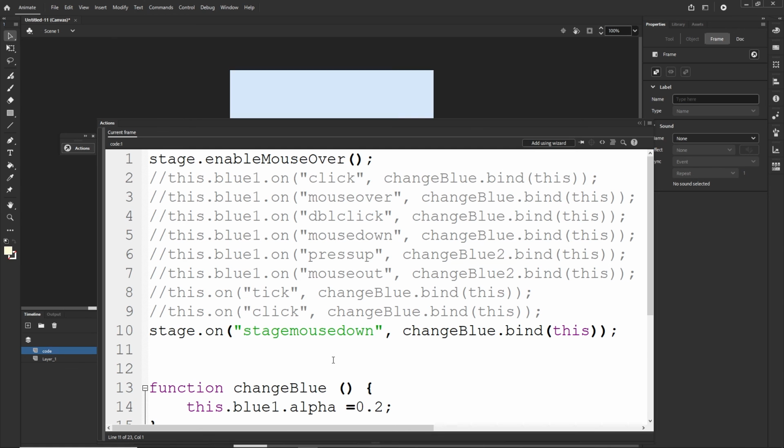Basically this is it. This is all, and yeah. I am going to give you this Animate file in the description, so you have all of them like so. There might be more events, so maybe I forget some, maybe I do not know about some. And as I told you, the pressmove for the drag and drop, I am not going to go with that right now. So yeah, in here you have at least some of them, and I hope that you are going to be able to use this in your project.